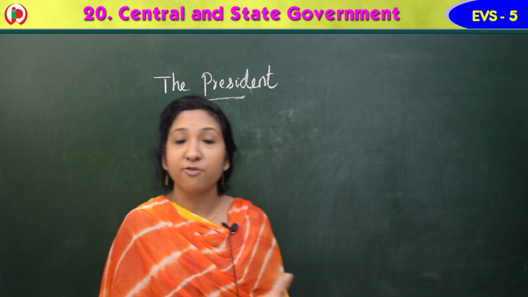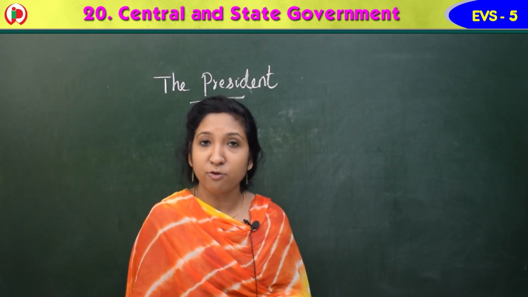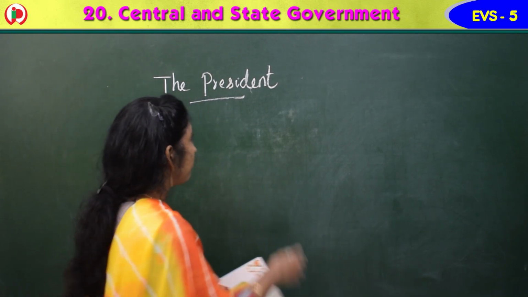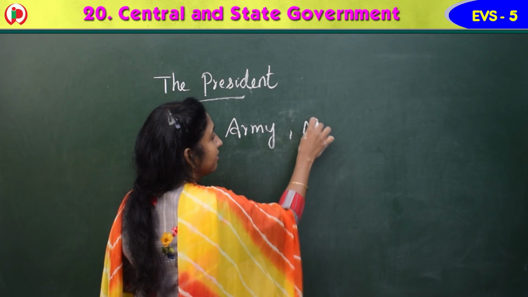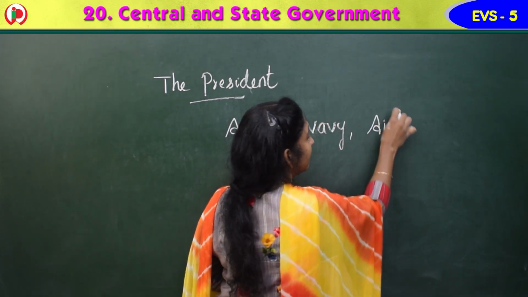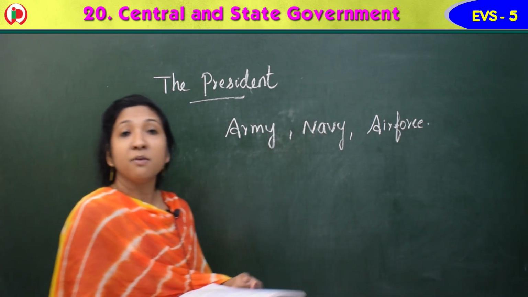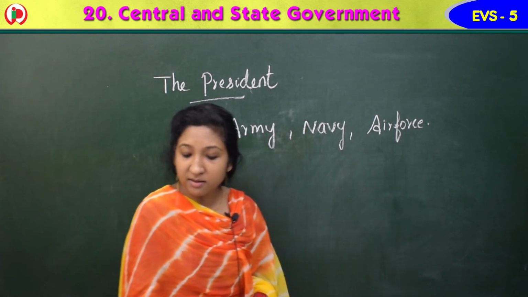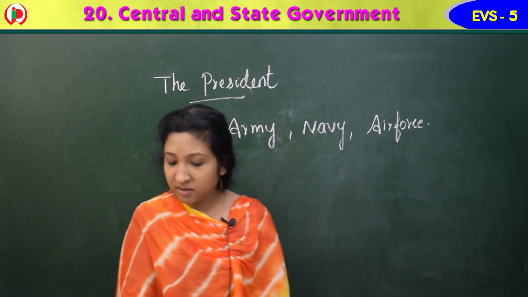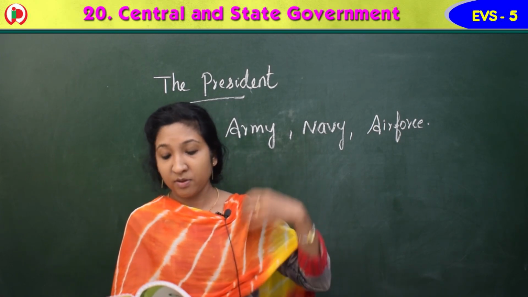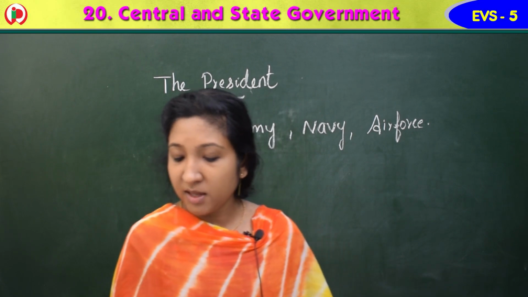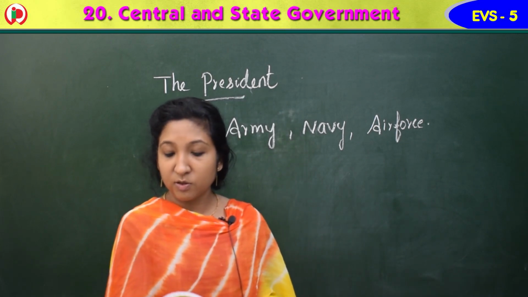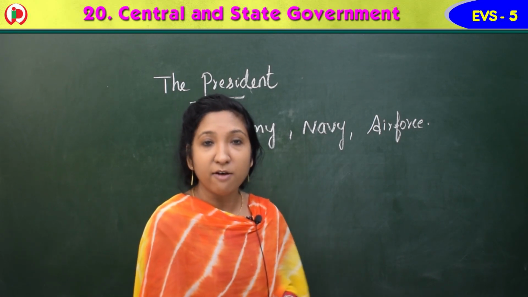He appoints the chiefs, the main persons of the Army, Navy and Air Force, which are the three military forces of our country. Our President has these military powers. He is the supreme commander of the armed forces and the head of the executive branch of the state. So he carries out the laws made for the country, and sees whether people are obeying the laws or not. He is the head of the entire country.